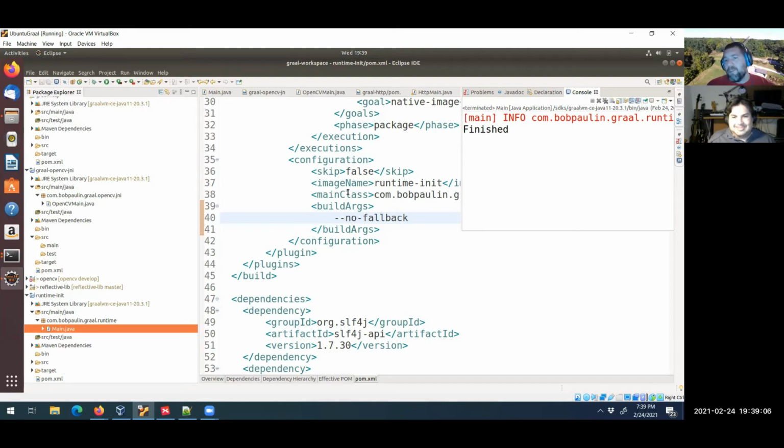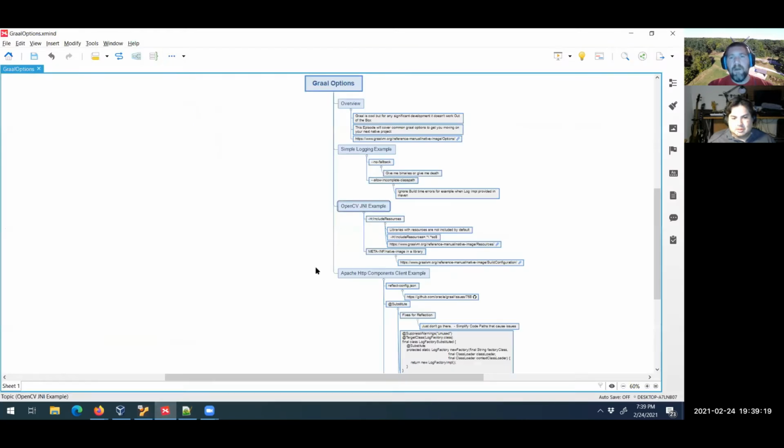Essentially, which is sometimes what you want to do when you're dealing with these native images. Sometimes the logging is really, hey, this is just a tool. It's for debugging. I don't really care. One thing I can do to get past that is to use an option called the incomplete class path.